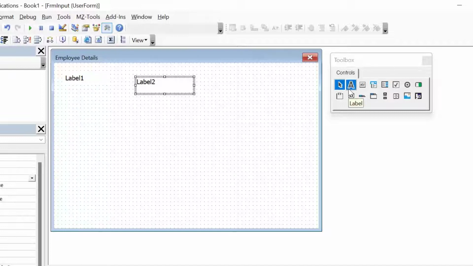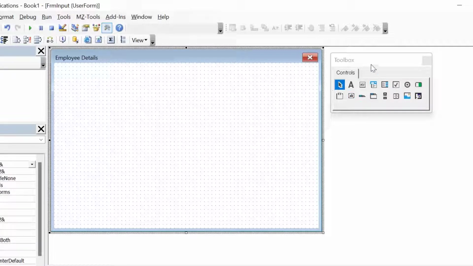Let's say you clicked on the control, and when you bring your cursor over the user form, you decided not to draw that control. In that case, don't worry, simply click on this button which is called Select Objects, and this will deselect the control. I'm going to delete these 2 right now. There are many controls on this toolbox. I will explain them one by one as I use them. I have a specific design in mind for the employee details user form. So let's follow that. The first control that I will place is the frame.